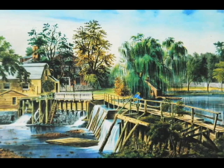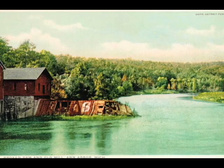And these were knowledgeable millers who came in knowing that there would be a lot of settlers and they would need boards and they would need flour and so forth. And they built mills just wherever there was a good spot in the river to capture the water energy. And apparently between Ann Arbor and Ypsilanti, the grade is pretty good.